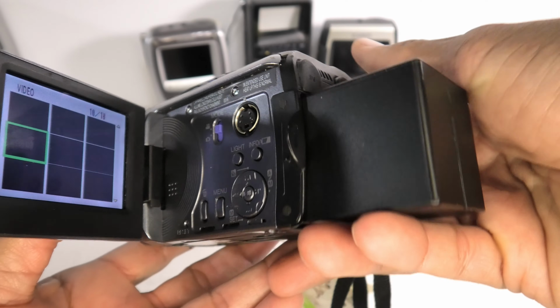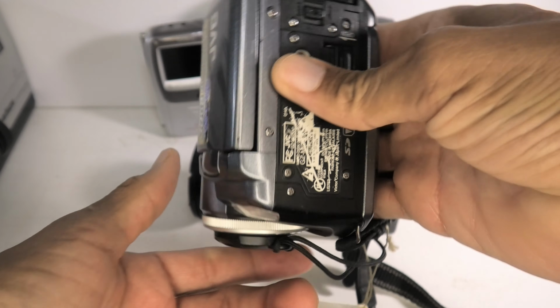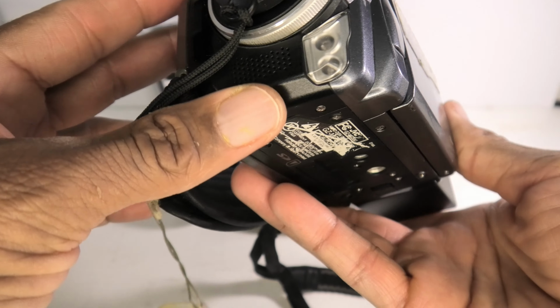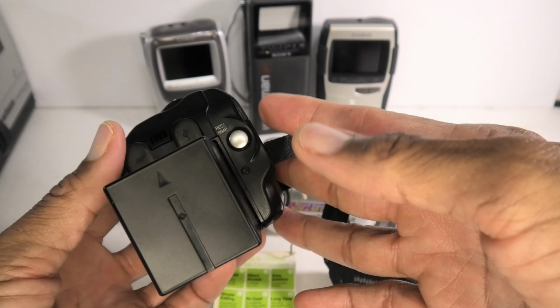I'm going to put those videos on a card and give it to my brother's nephew. He's probably long since forgotten that he ever shot videos on this camera, but it'll be a nice little surprise for him to see those videos.